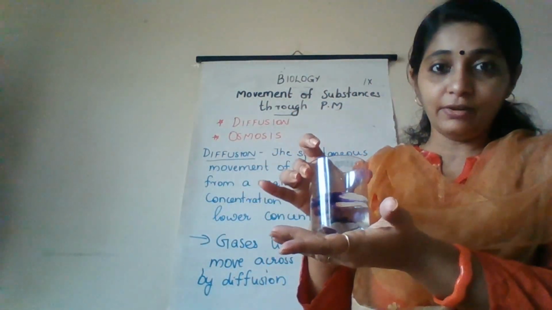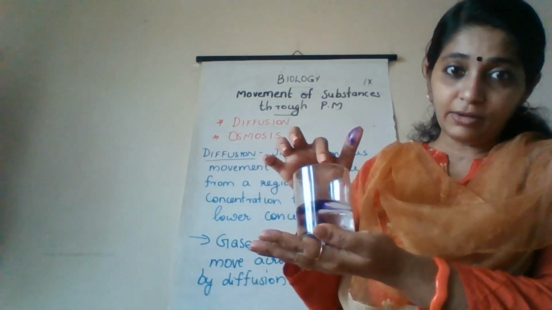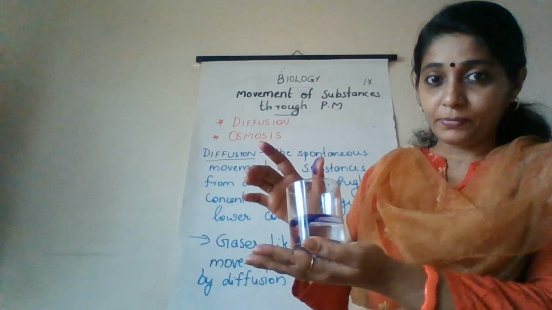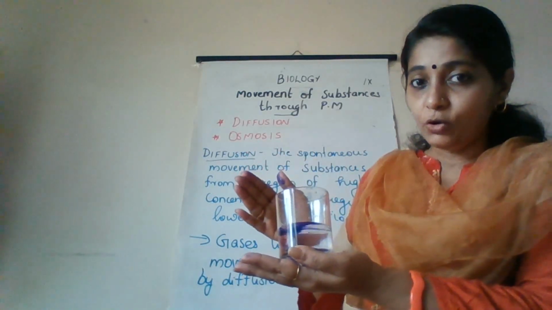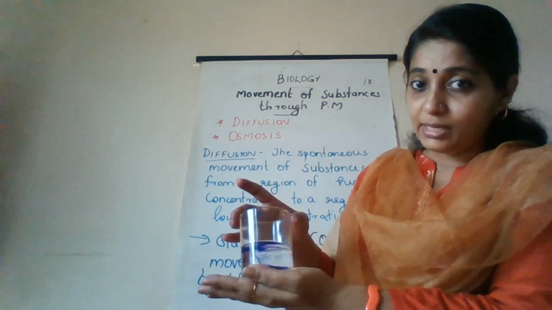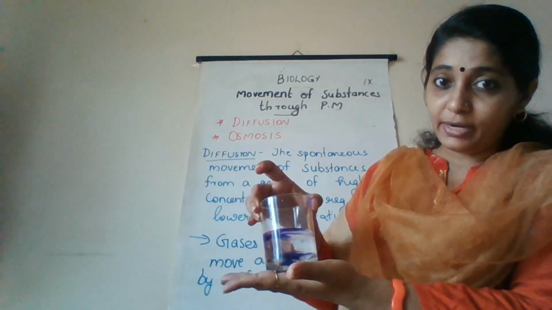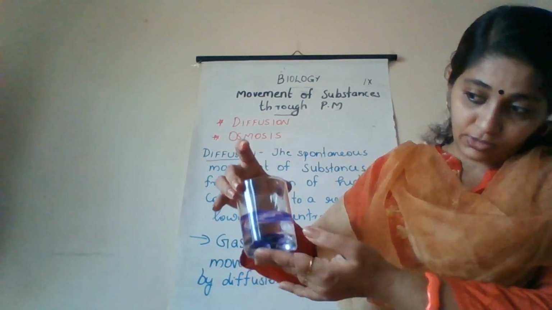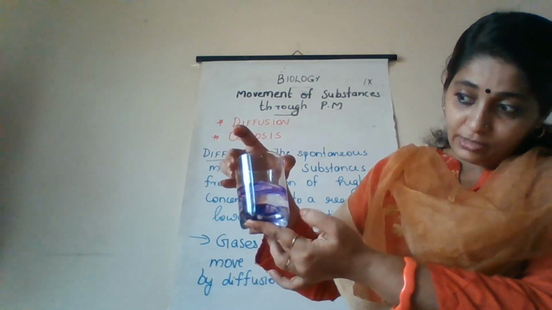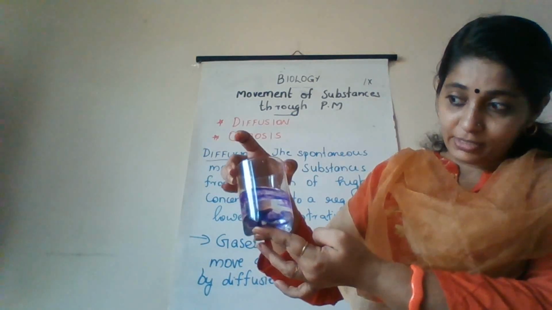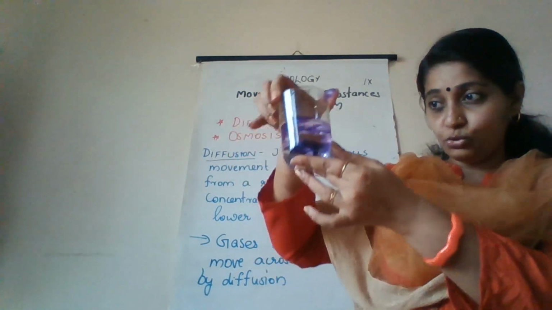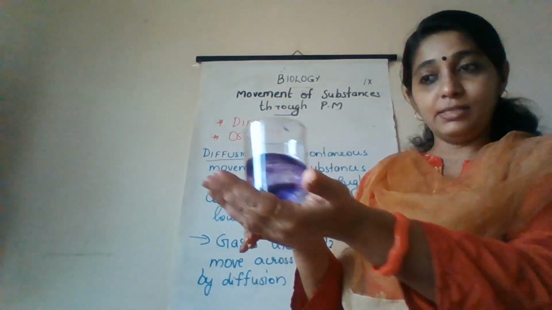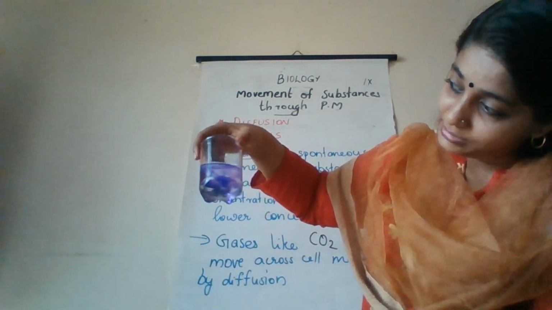Where the concentration is high, what happens? The molecules of Ujala will spread in the water, and the entire water will be homogenized. It will be of the same color. You can see the spreading of particles will take place in the water. So now the concentration is high down there. From there it will have a tendency to spread throughout the water, and the entire water will have the same color. You can see the change in the color.